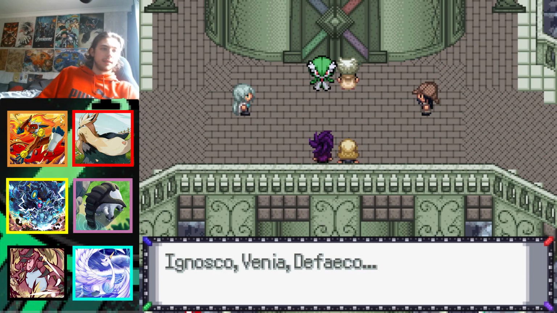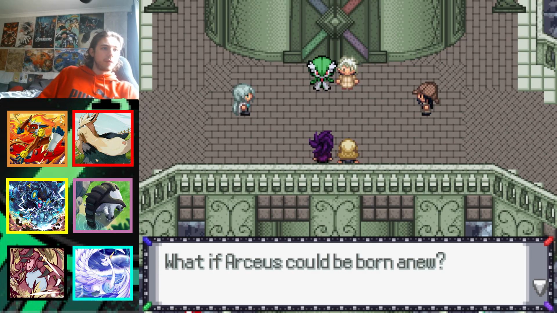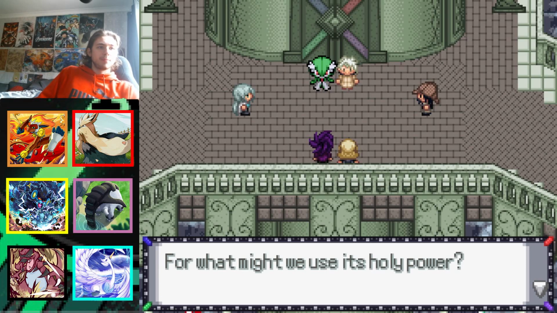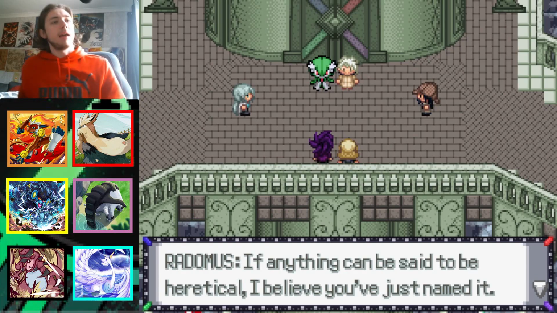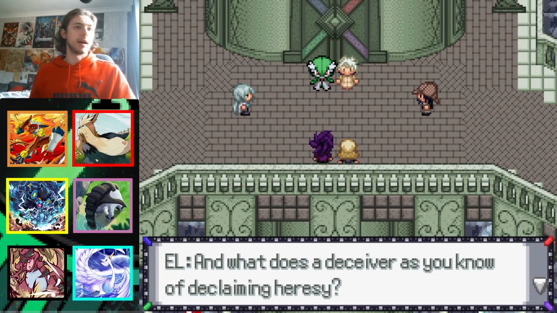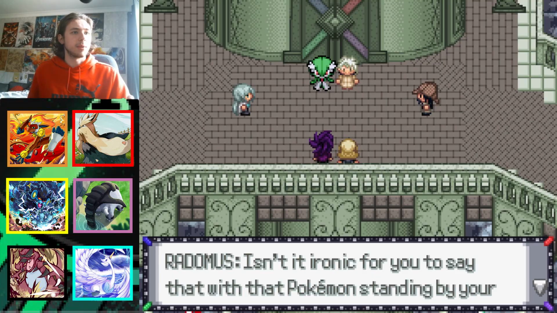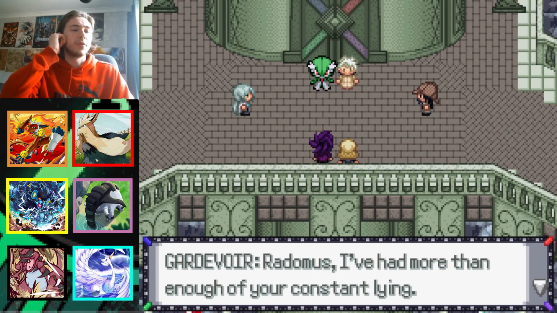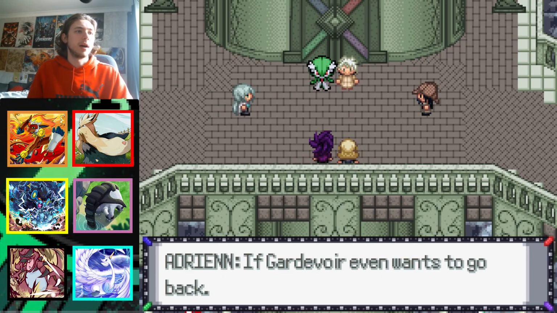Ignosco, veniam deprecor. And yet, what if the door would open for us? What if Arceus could be born anew? For what might we use its holy power? If anything can be said to be heretical... Oh, I believe you just named it. And what does a deceiver know of claiming heresy? Isn't it ironic for you to say that, with the Pokemon standing by your side? Radamos, I've had more than enough of your constant lying. Why don't you just admit what you did to poor Luna? Return to me, Gardevoir. Return Luna to me, I'll return your Gardevoir. If Gardevoir even wants to go back.